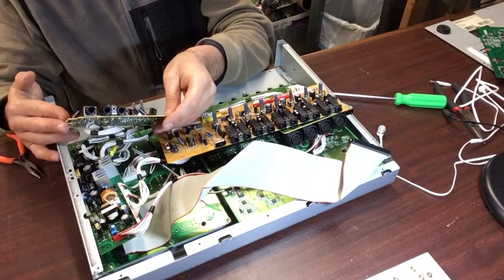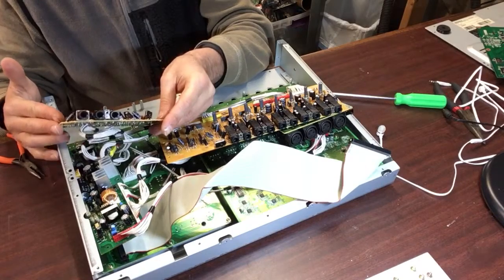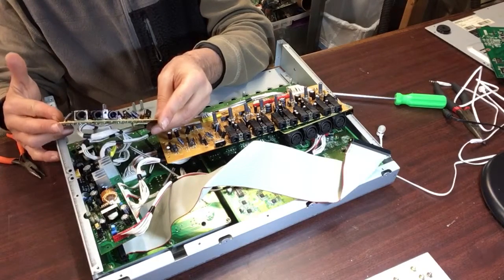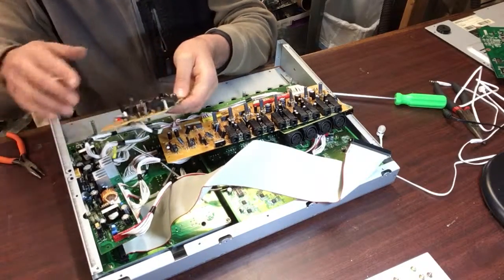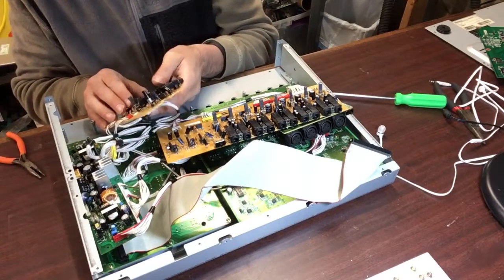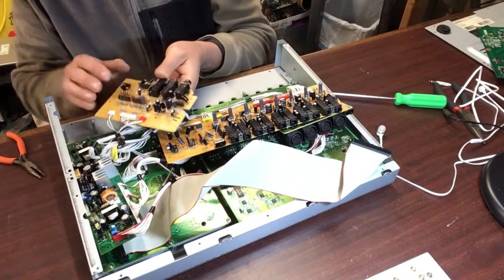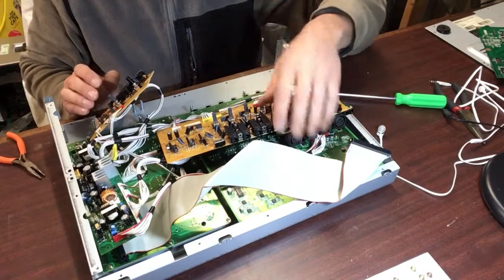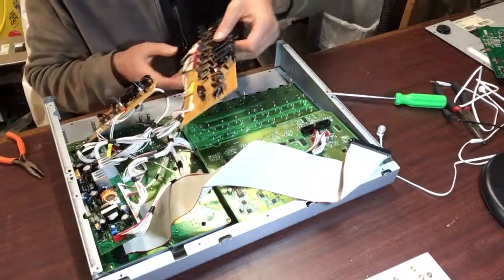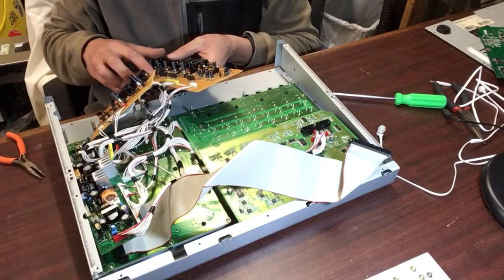Okay, now we're in — we have a lot of switching ICs over here. I have to run power to these ICs and run to these boards to see if they're actually switching. Here's a part number off of this board — it's actually a TEAC board, part number E90208400B. And this board here is also a TEAC board, part number E90208200C.